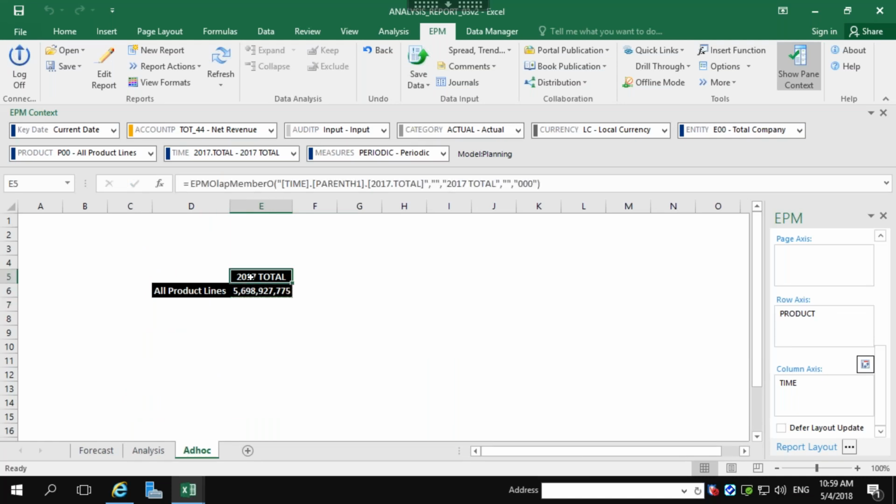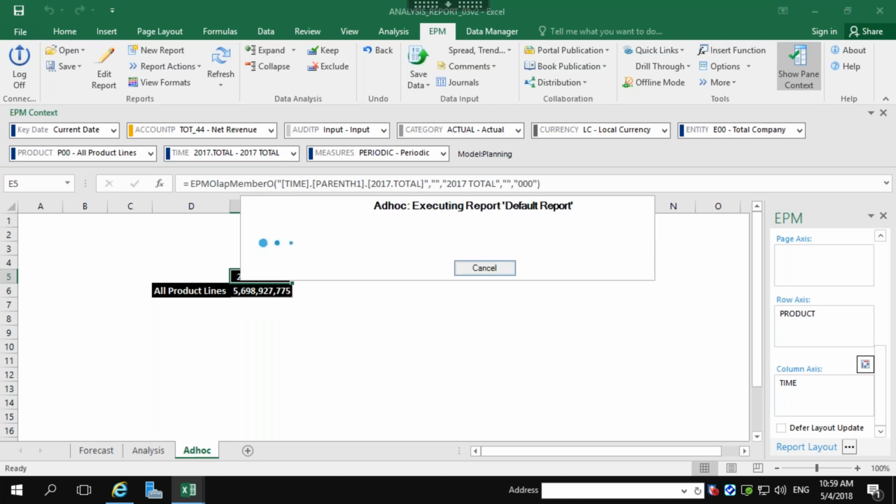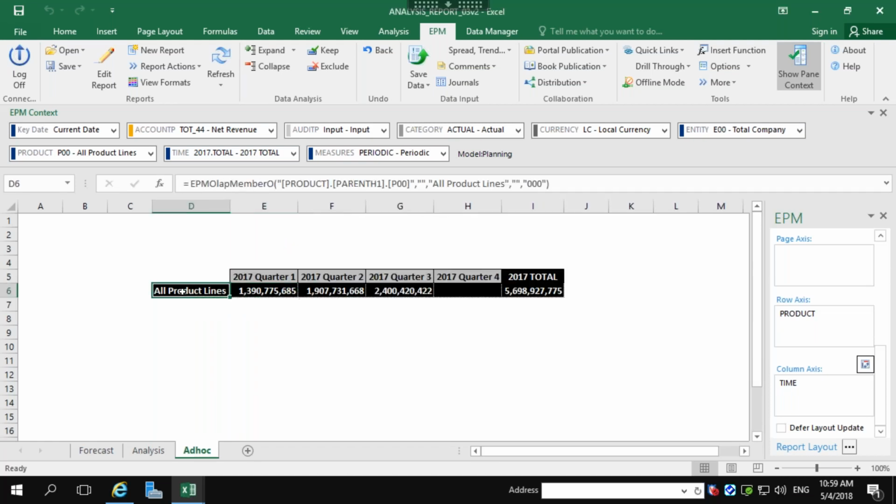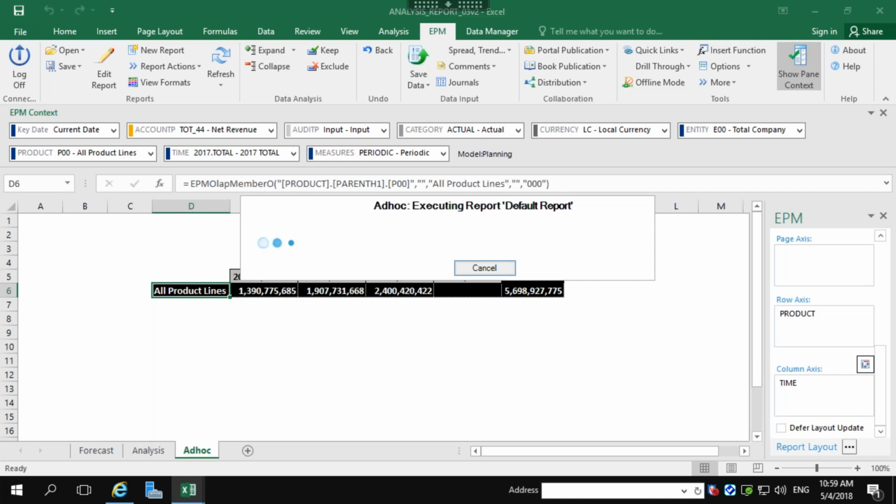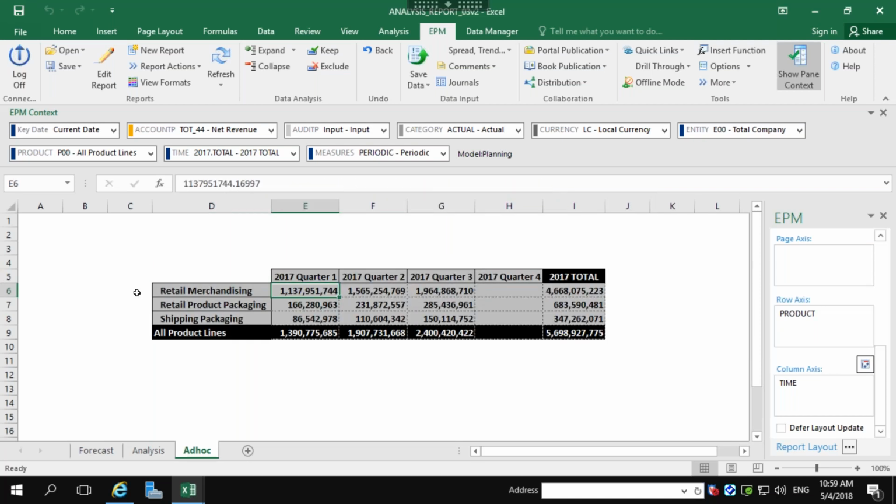Now I have the ability where I could have said within my time dimension exactly what I wanted, but I wanted to pick a total because I can now double click and start to drill into my report. Oh, I see we're running out of time here. Same thing here with the columns. I can do that. I can nest reports. So you can see how easy it is.